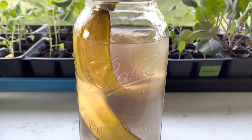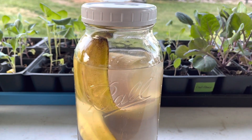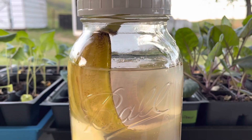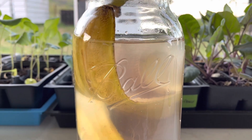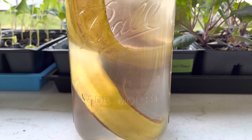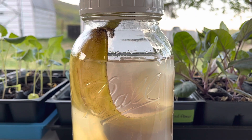The first one is banana peel tea, and this one is so easy — any of you can do this. Bananas are loaded with potassium, and potassium helps your vegetables grow strong. To make this tea all you need are organic bananas. I was able to get a bunch this week at Aldi — they are very inexpensive there. I ate the bananas and then put the peels in a jar of water. It is that easy.